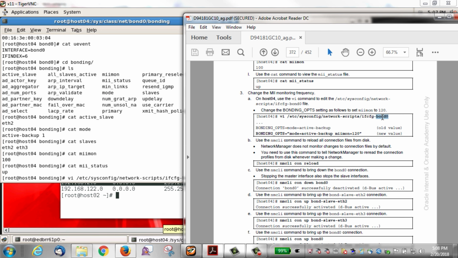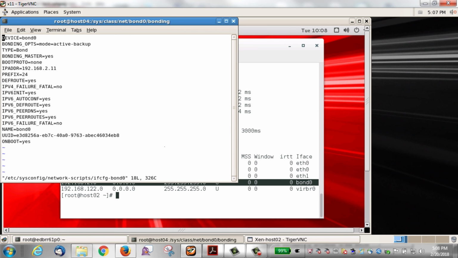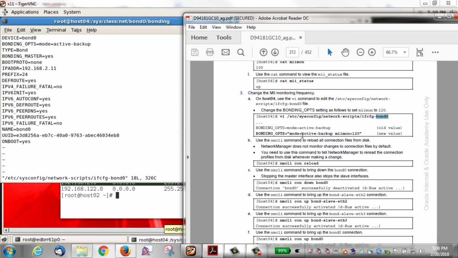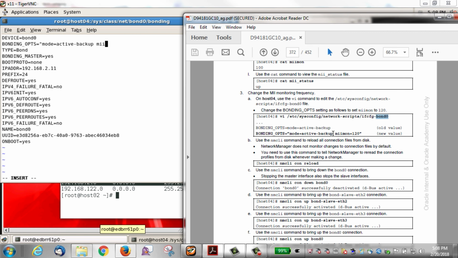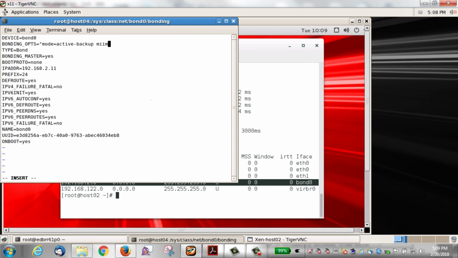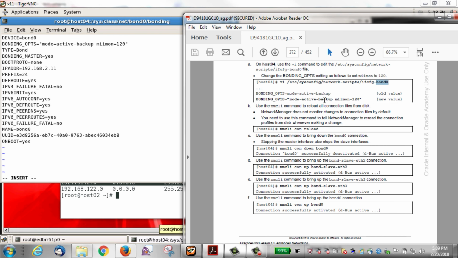We're going to set the value to 120 rather than the default, which was 100. We need to quote this since there are a couple of entries now. It's miimon=120. Make sure I got that right. Looks good. Save it.